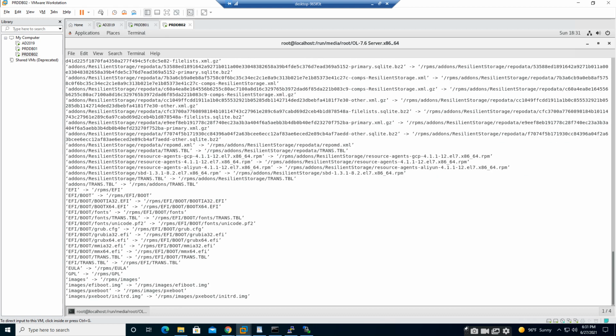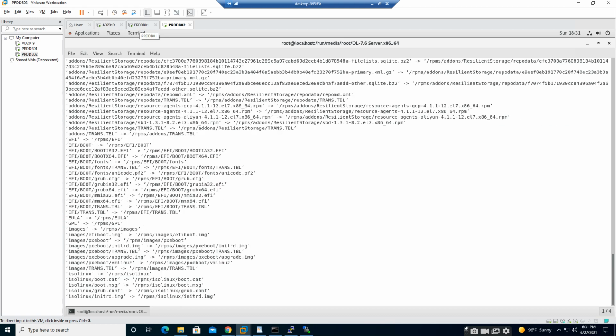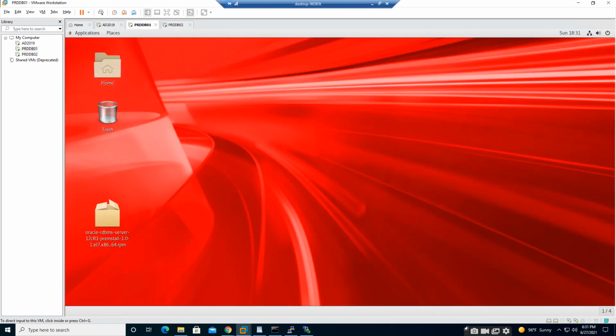Meanwhile, what we can do is copy the repo file from this server.